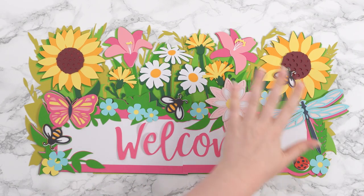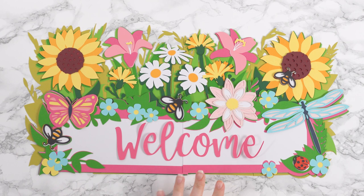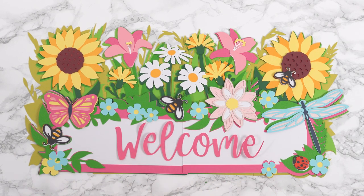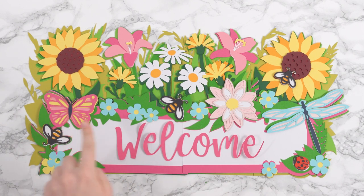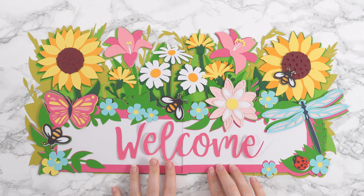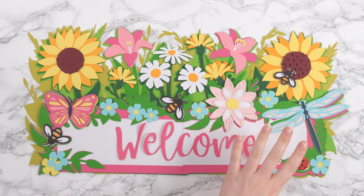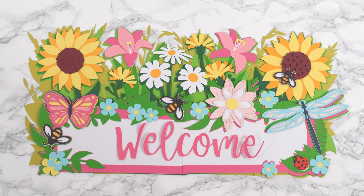Here are all of my layers cut out and I've just laid them in the correct positions so I can check that I'm happy with all of the colours and I can make sure I haven't missed any little piece. Having all the bits in the right order will also make it easier to stick together because we're going to work in sections to do each little bit one at a time.